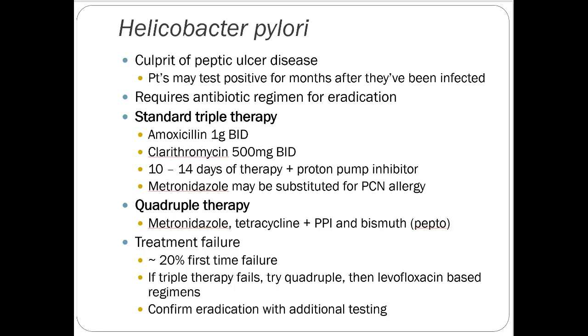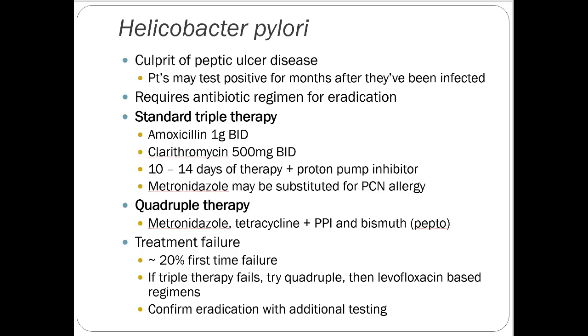10 to 14 days of therapy, plus you add something called a proton pump inhibitor, which are drugs like Prilosec, Nexium, like omeprazole would be the generic name of those. We'll talk about those later, and I don't care that you know that for this test. Just know the antibiotics. If you do have a pen allergic patient, you could substitute metronidazole, interestingly enough. So you do metronidazole plus clarithromycin for that standard triple therapy.